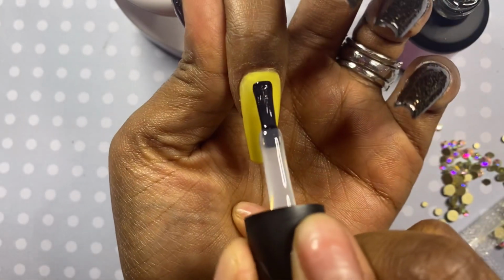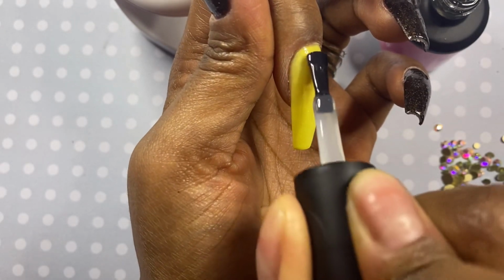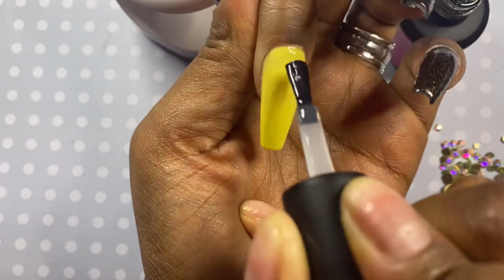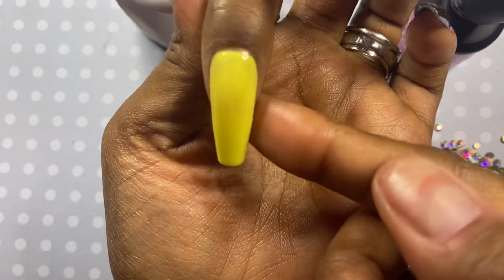So here I'm applying a pretty decent amount of the base gel so that I can have enough room to put down the rhinestones, and that way the flatbacks of them have room to sit down in a cushion of the gel and adhere, so that way they don't move.